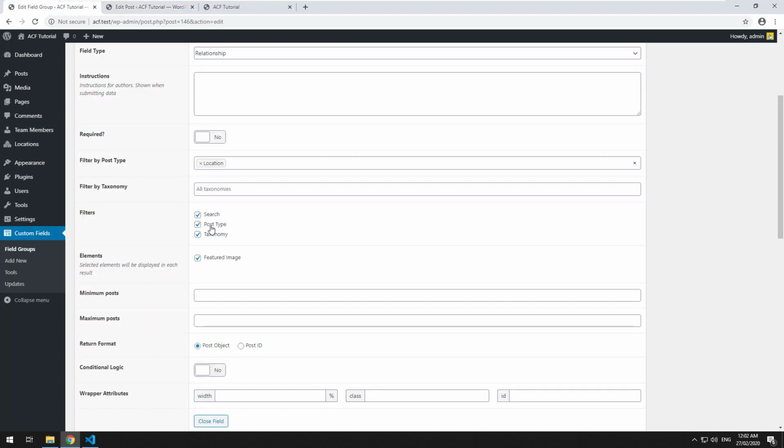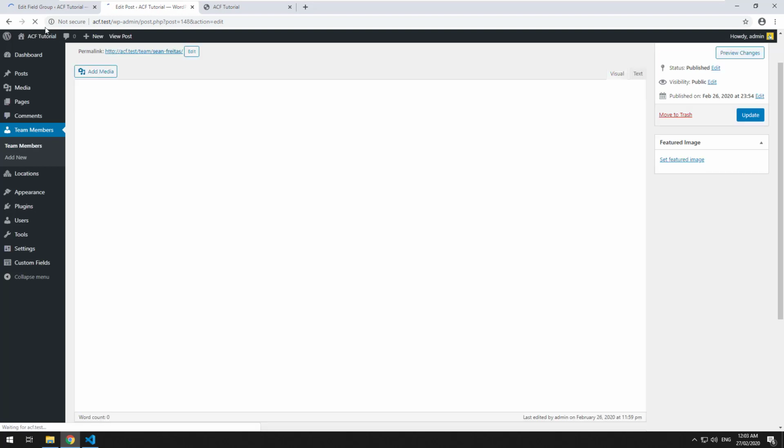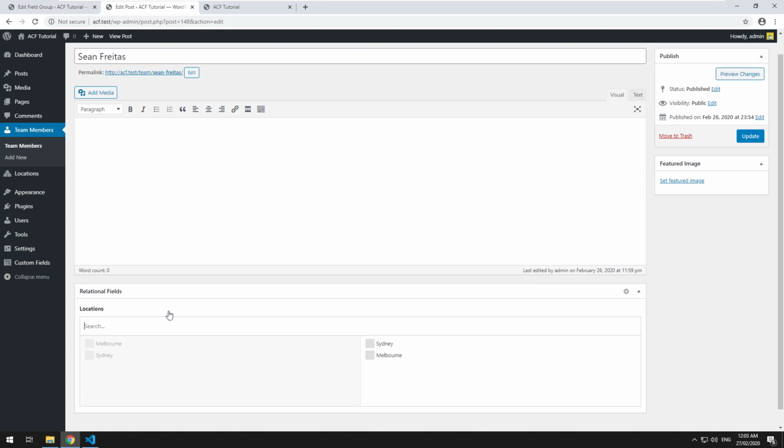You can take that away and then click on update and then refresh. And my local server is running a bit slowly right now, but as you can see, it simplifies it. There's just a search there, and then there's the non-selected and the selected. Oh, sorry, the selected ones that are grayed out, and the ones that are selected, you can change and remove them.